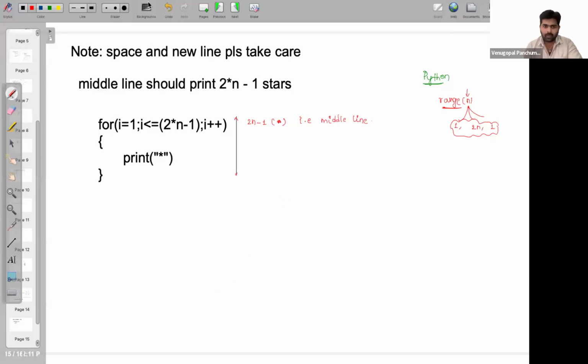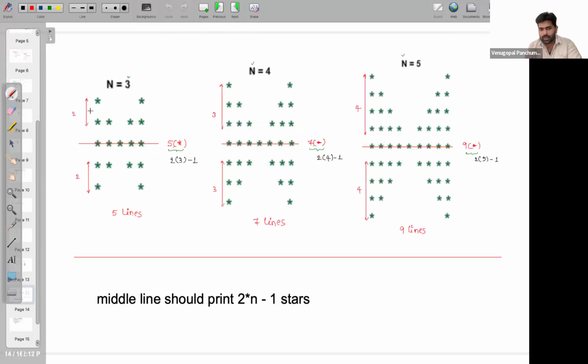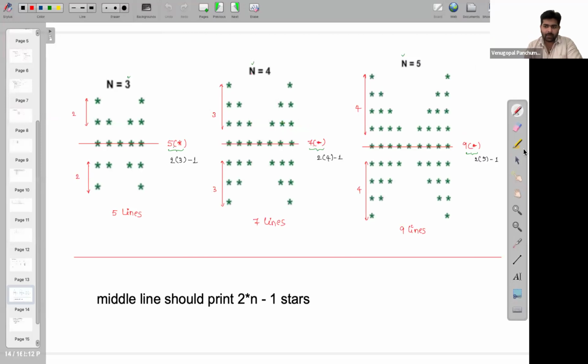Okay, na? So now this is completed, friends. The middle line we have taken care of. Now let's try to observe what is happening above and what is happening below. So let me go to the next slide. Maybe I will take this one completely, or else I'll copy this slide and explain here. So now please focus here.